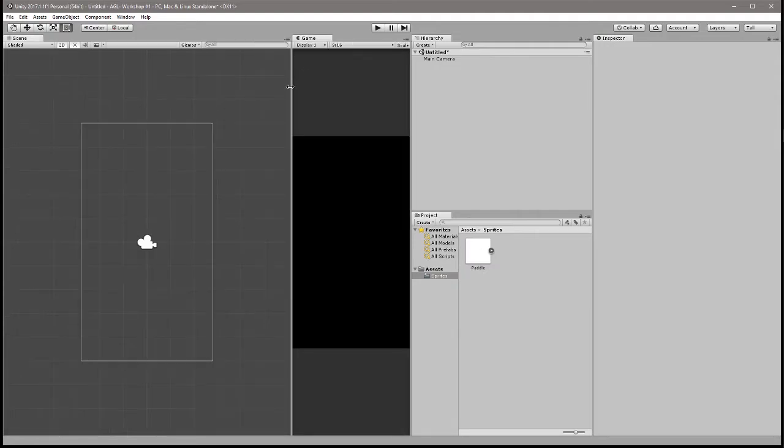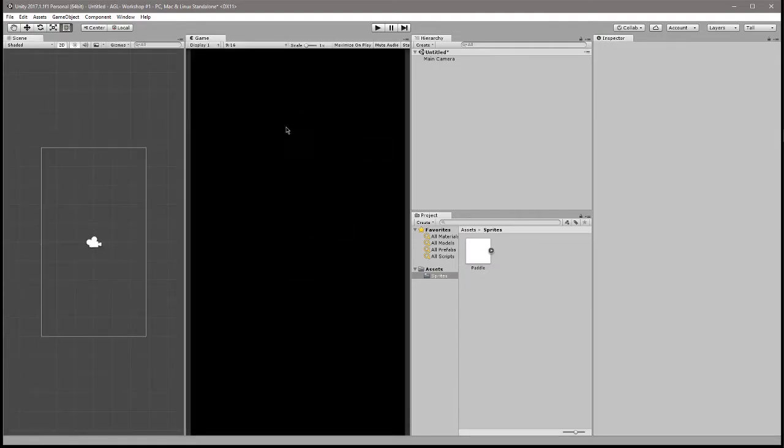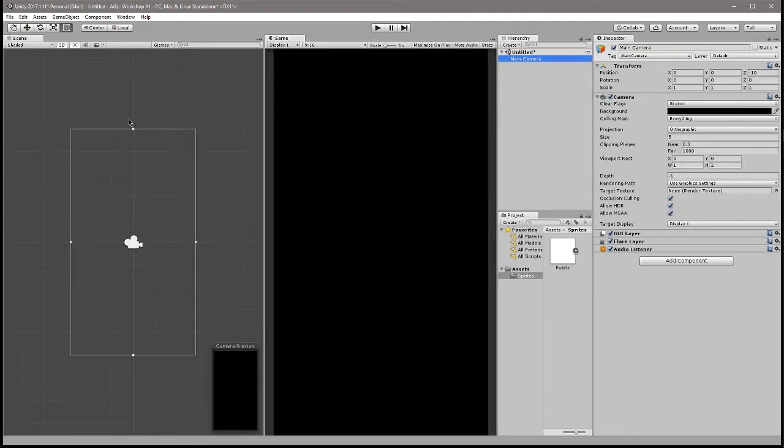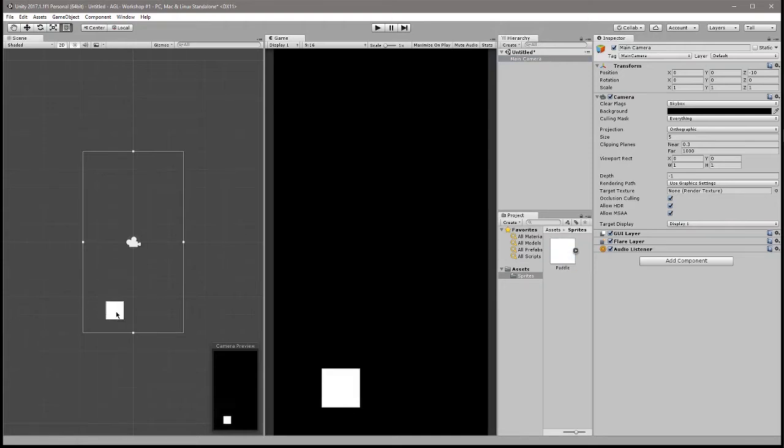Now okay, so just to kind of recap, we've got the game view, which shows you a preview of what your game's going to look like. We've got the hierarchy, which shows you all of the entities that are going to be in your game. We've got the inspector, which shows you all the components that are on a specific entity. And now we can look at something called the scene view. So the scene view is where you kind of manipulate all of your entities. So I'm going to actually create a new entity, which is going to be our paddle, by taking the paddle sprite and dragging it into the scene view.